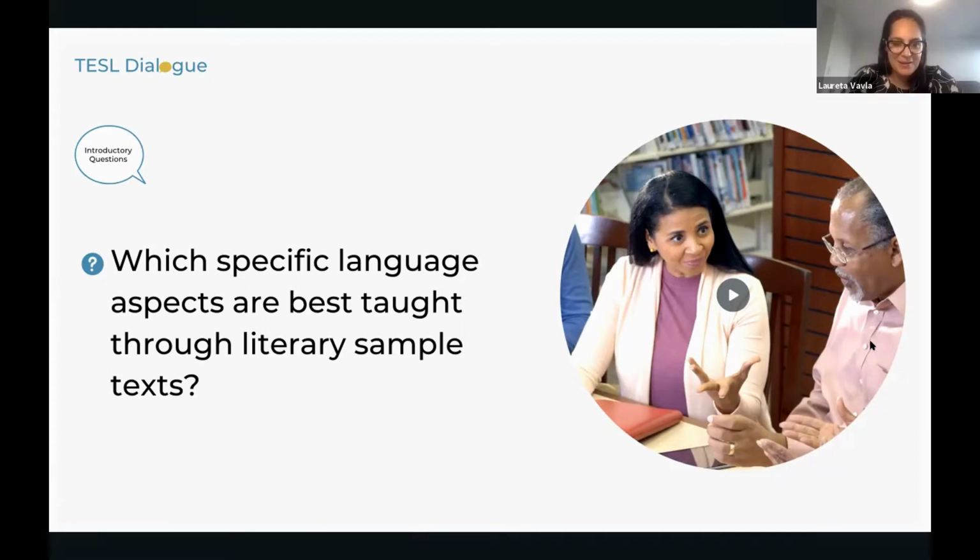Of course. I always say that it's not the book that teaches your students, but how you use the book, right? So I think it's how you make use of the literary text that matters, and knowing your students is definitely the number 1 rule there. So I love that idea. But then at the end of the day, we also need to cater to our students' needs. And we might have students that have read so much in their L1. And why not give them the opportunity to do that in L2? And there are so many resources they can use now. So it's a great tool for sure.